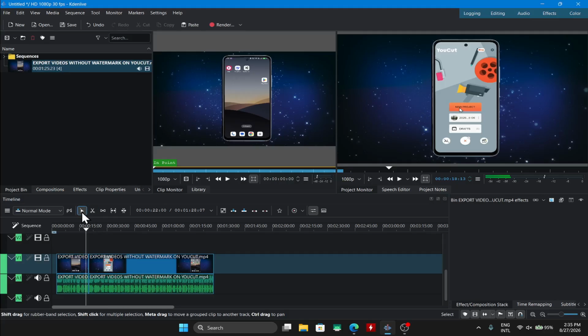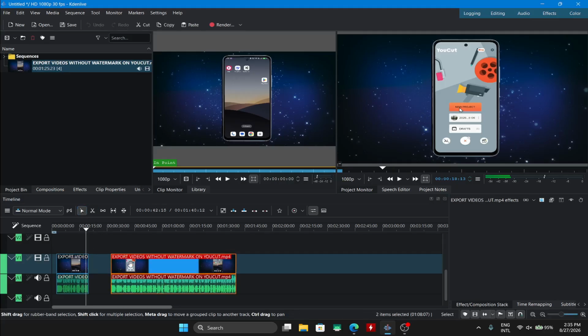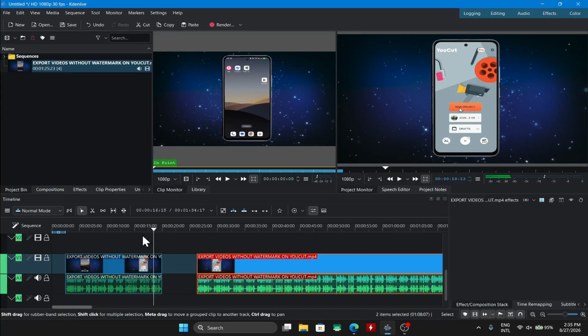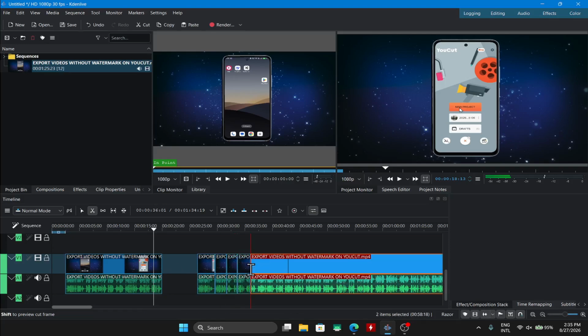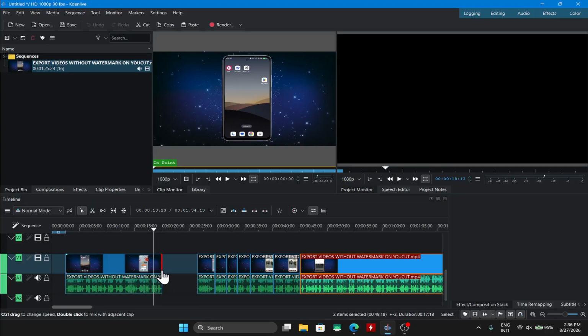You can now go back into the select tool, and as you can see, the video has been split into two different parts. If you need to add another clip into this part, you can simply drag and drop and then close the gap. You can chop the video and split it at multiple points within your video, and from each of these split points as well, you can reduce or extend the clip.